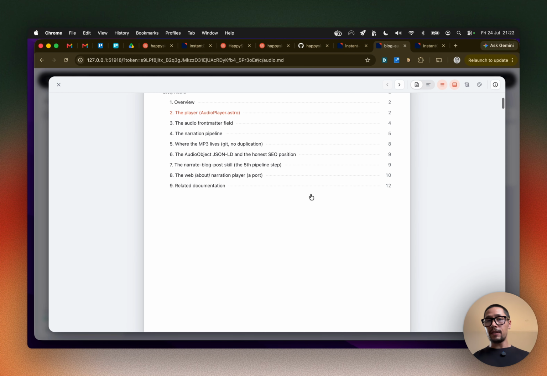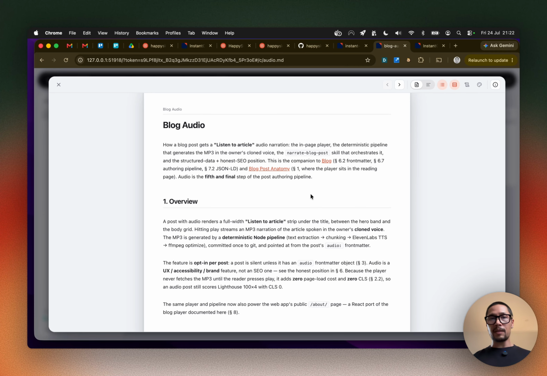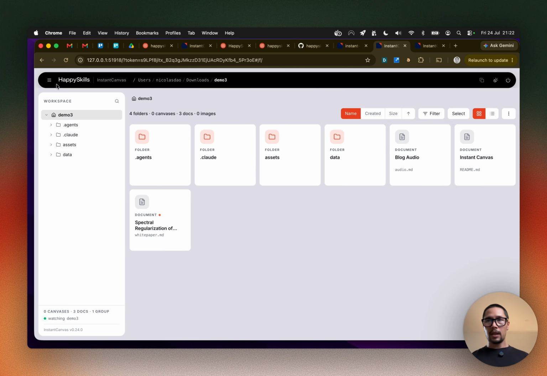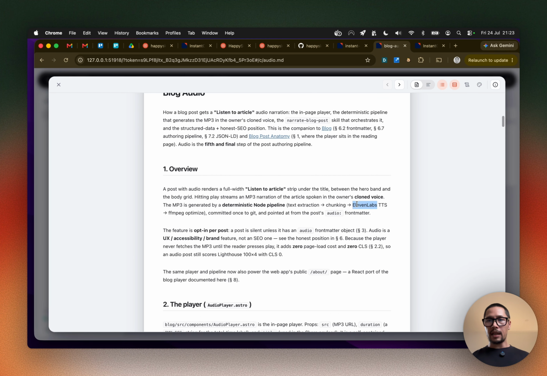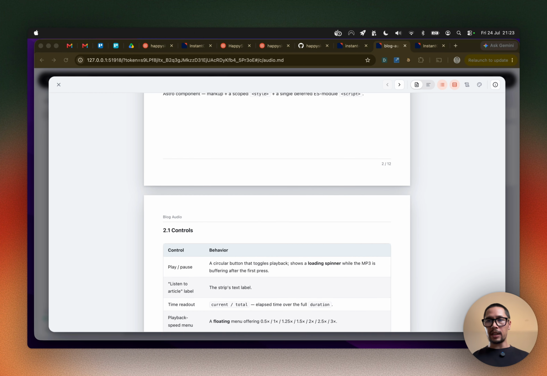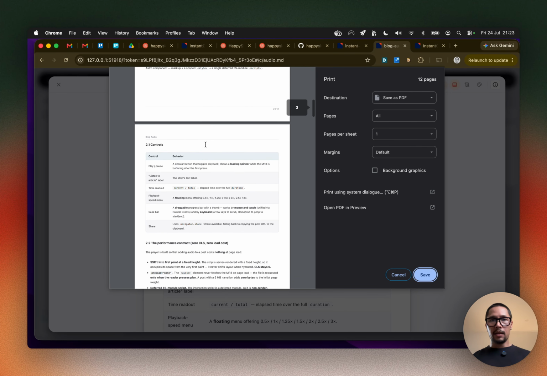So if this is the only thing you need, then you don't need to interact with Instant Canvas. You can simply open it, Instant Canvas, select your file and say, all right, this is good enough for me. I just need to maybe change the color palette and I'm happy with that. And then you can click print and off you go. If you're happy with this, then that's great.